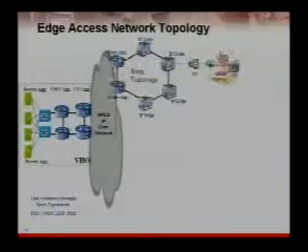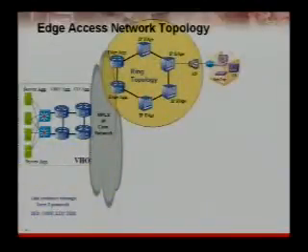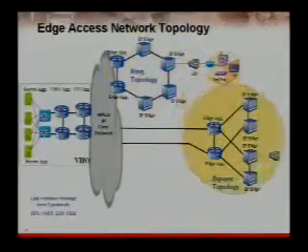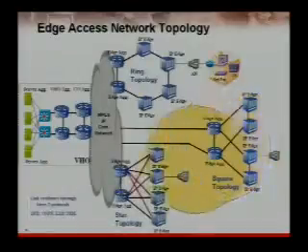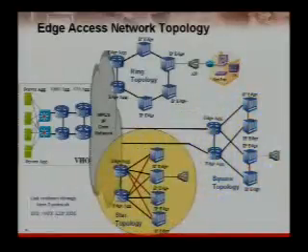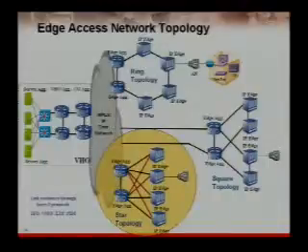From an edge access perspective, if you look at different IP edge network designs, what we see out there is typically a ring topology, a square topology, or a star topology. I know that there are many flavors of these topologies, but it's just to give you an idea that no matter what is being done in the edge, it would be doable to apply this multicast fast recovery for all these topologies if you wanted to. In the next couple of slides, I focused on the star topology, and I have one slide at the end on the square topology.